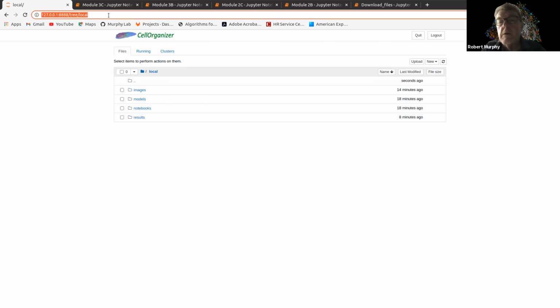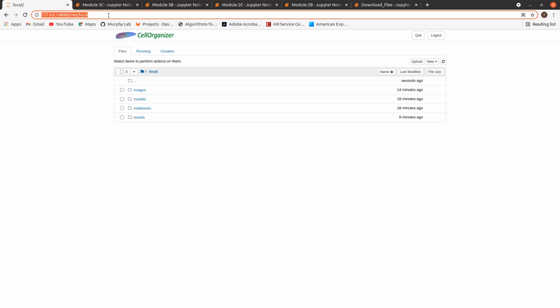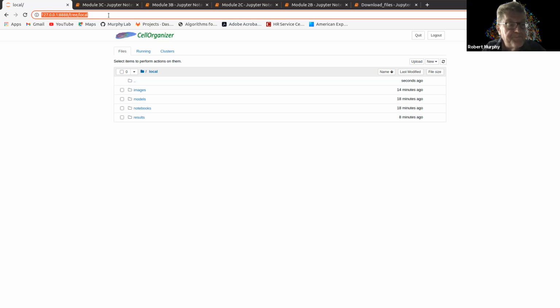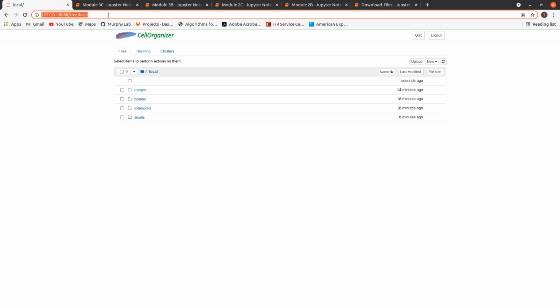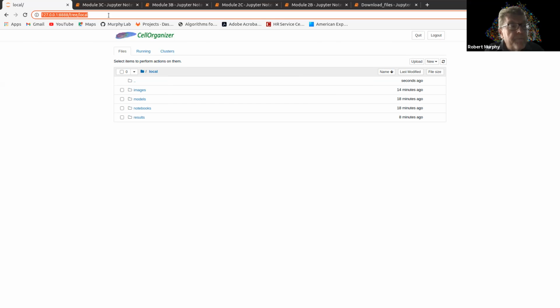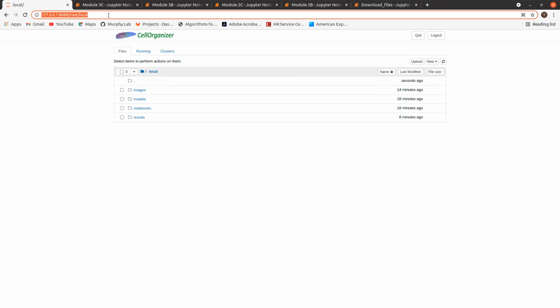If you run the ones in module 2 and 3, those should produce some images that are the outputs of the reports. I don't think I have actually run anything. I was able to get the Jupyter notebooks running within CellOrganizer, and then once I clicked the download files link, it opened in a new tab.